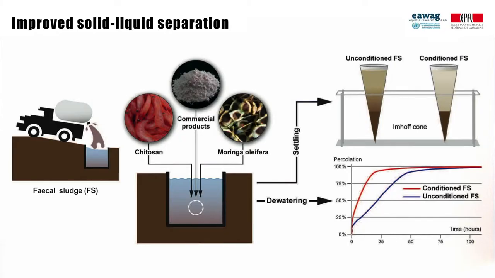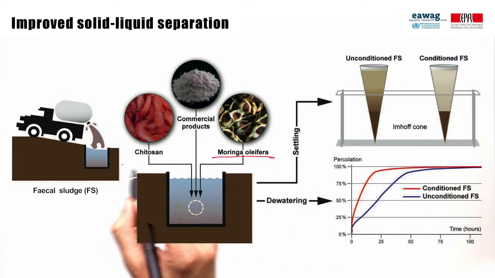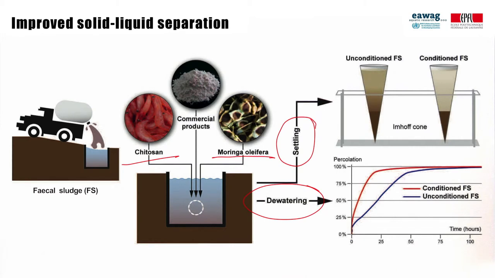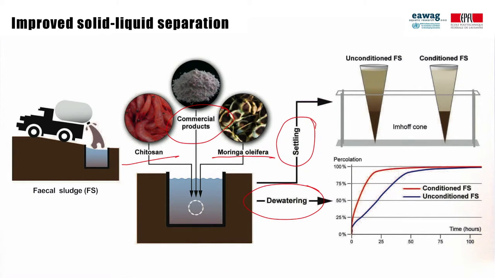Conventional conditioners used for wastewater sludge are expensive and commonly rely on a complex supply chain. In a study in Dakar, Senegal, we assessed the potential of conditioners that could be produced locally, such as Moringa oleifera seeds and Kaitosan that could be produced from shrimp waste. The goal was to increase settling and dewatering. Locally available conditioners were compared to commercial products used in wastewater sludge treatment, such as lime and polymers.